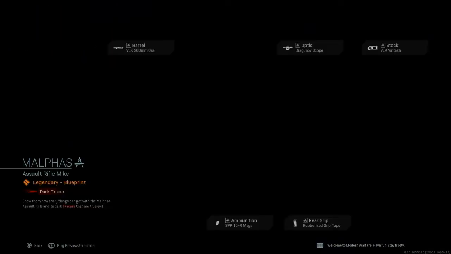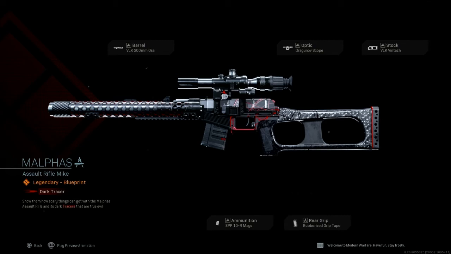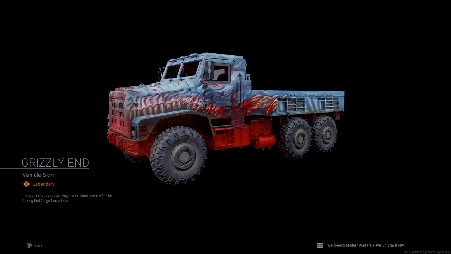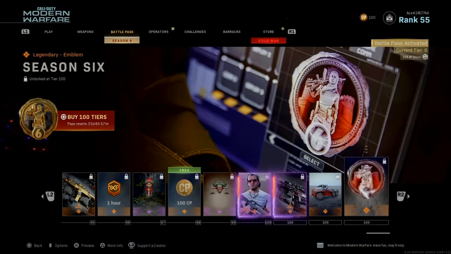This is for the VSS. Basically, this AR, you can use it as a marksman rifle, and you can also use it like an AR. I'm gonna use it more like an AR probably, but that's just the way that gun works, if you don't know. That's pretty cool. I actually like that a lot for the truck. It's like a dinosaur. I like it. I actually do like that.